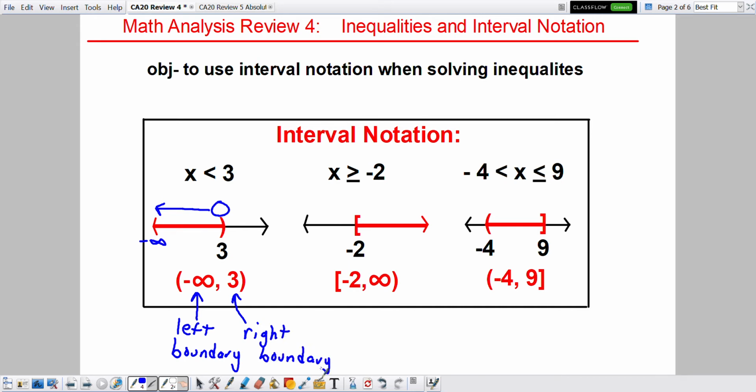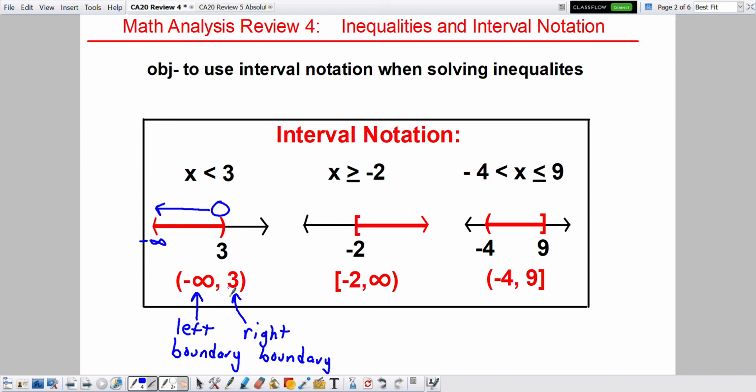And then if you can't equal 3, being less than 3 could be like 2.9, 2.9999999, but never 3. We use an open circle to show it's empty, but in interval notation we use a parenthesis to show that you can't equal that endpoint. So it's all the numbers that are between negative infinity and positive 3, but not including positive 3.